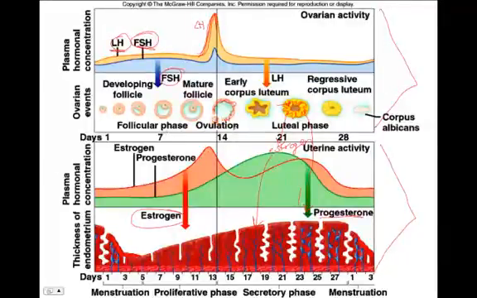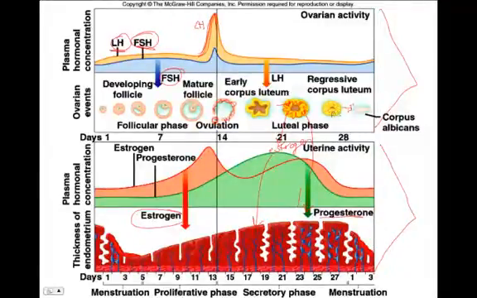Then, now we still have that oocyte that's been released from ovulation, this oocyte that was then accepted into the uterine tubes. Now, if that secondary oocyte is not fertilized, what will happen is the corpus luteum will start to degenerate. And so here the corpus luteum is starting to degenerate, and eventually we will be left with this little bit of scarred tissue called the corpus albicans at the end of it. But as that corpus luteum degenerates, then your estrogen and progesterone levels are going to go down, right?